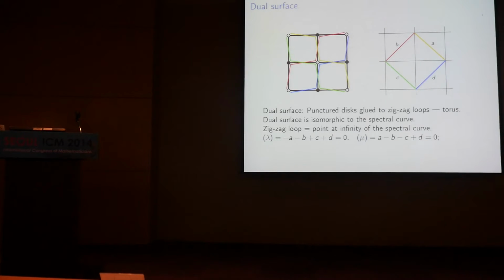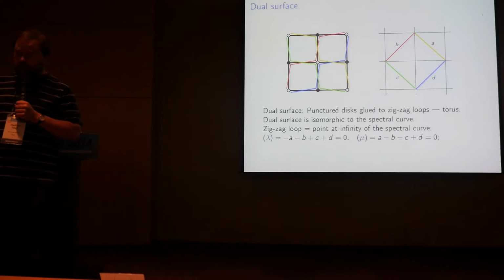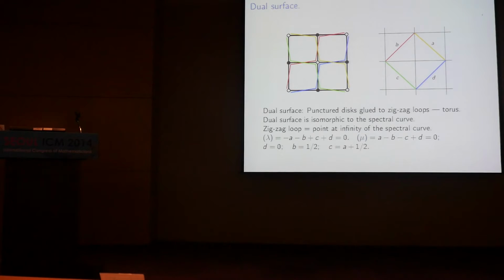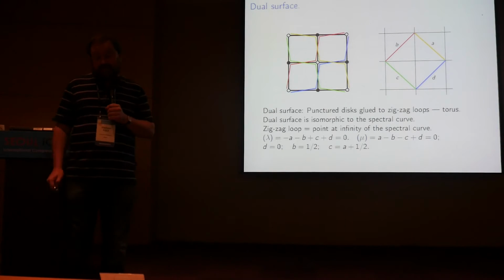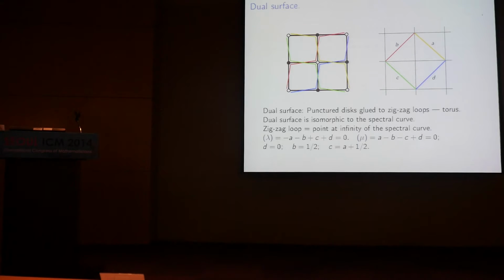So my integrable system gives me an elliptic curve and 4 points on this curve, but not any points, but points satisfying certain relations in the Jacobian. Since in this particular case the Jacobian coincides with the curve itself, you can solve this equation very easily. For example, using homogeneity you can put d equals 0, b equals 1/2, and c equals a plus 1/2. So in fact, you have only two parameters. First is just the modulus of the curve, and second is this variable a.